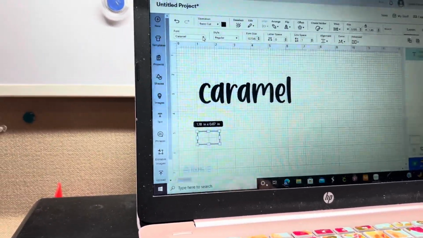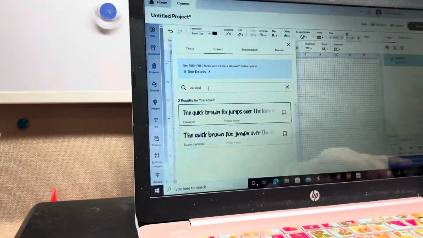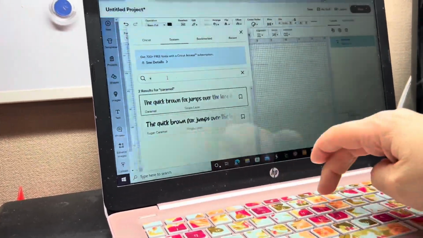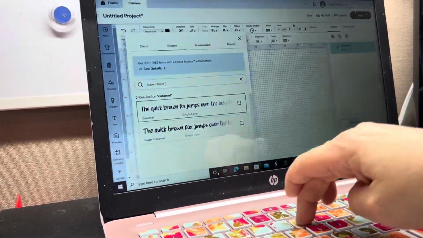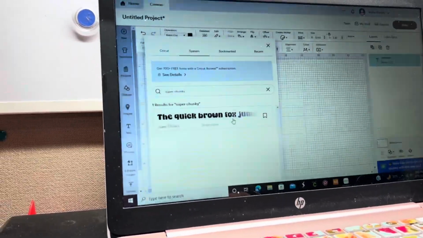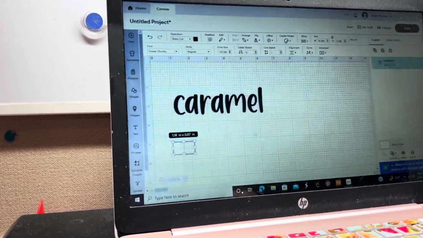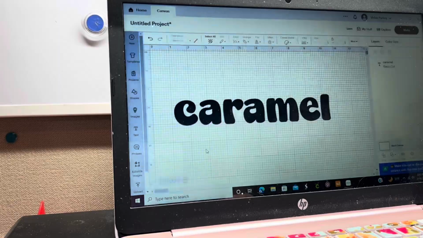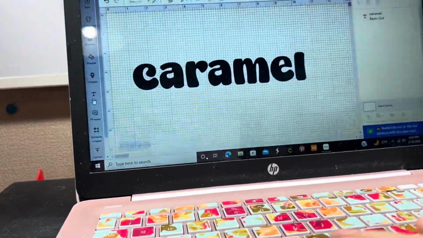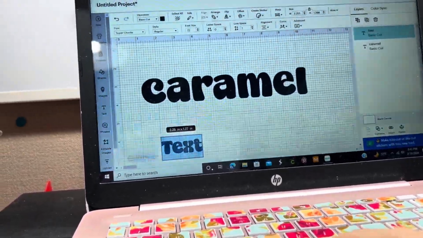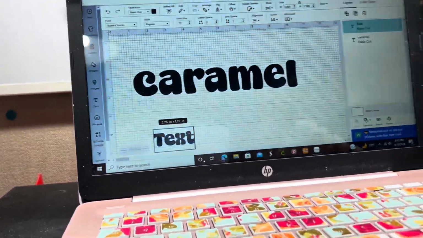So, let's go back and look at super chunky. There we go. Click that. And let's write, when it pops up. Okay, there's caramel. All right. I don't know what my computer is doing. Okay, super chunky. That turned caramel into super chunky. But here's what we'll do.